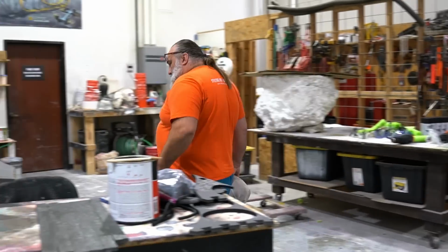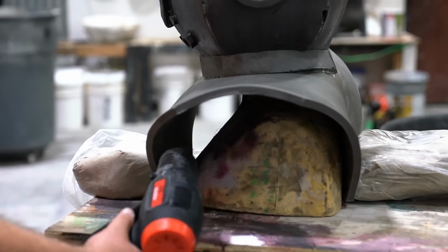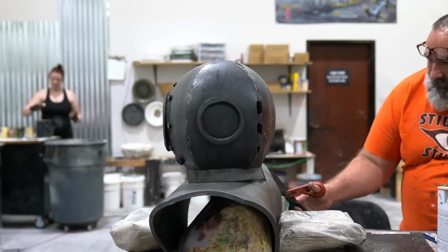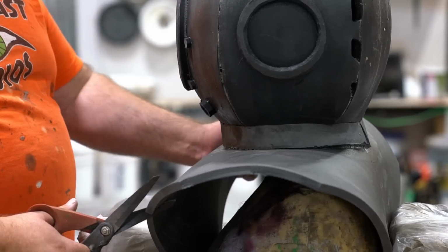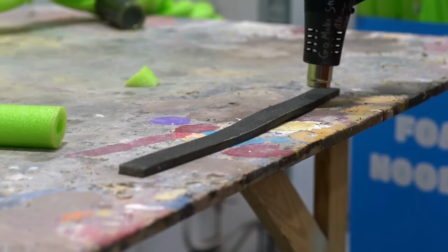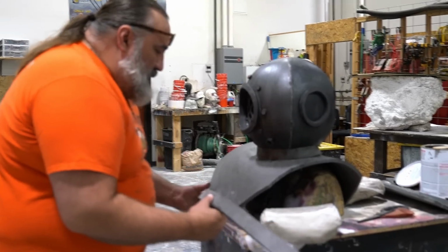There we go. And now I have that plate that I'm just going to push down while it's warm. I'm going to use these bags of clay as weights to hold it in the shape that I want. And that's where I discover I don't like how wide the shoulders are. I'm going to trim those. You see me trimming them with scissors.